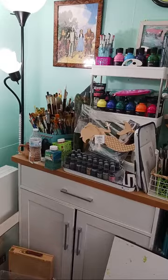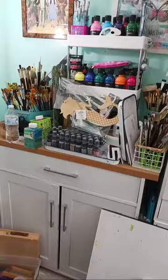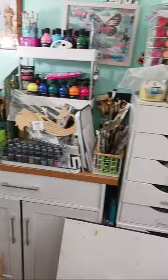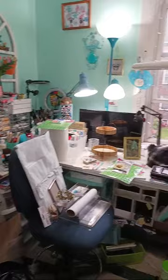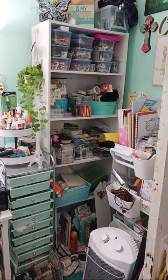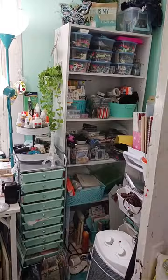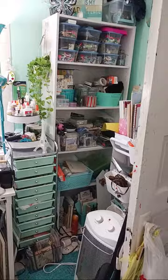I'm here in the studio and I've decided to move this little shelf across the room. I want to switch that stand out with this stand, so if I switch those two it's going to be a lot of work. I want to know if you'd want me to film it or just see the results.